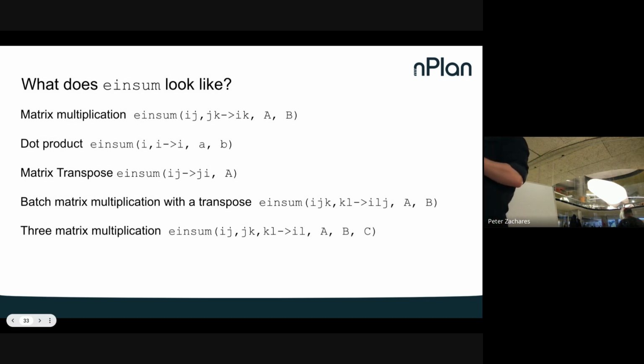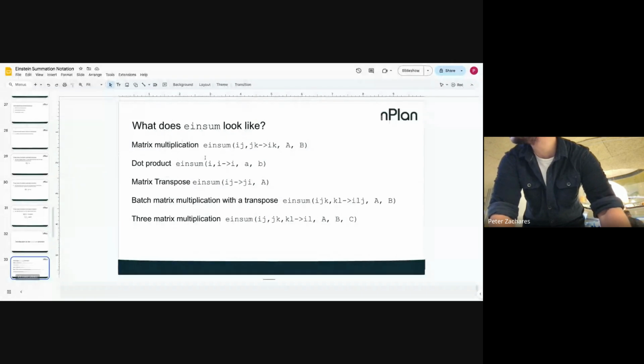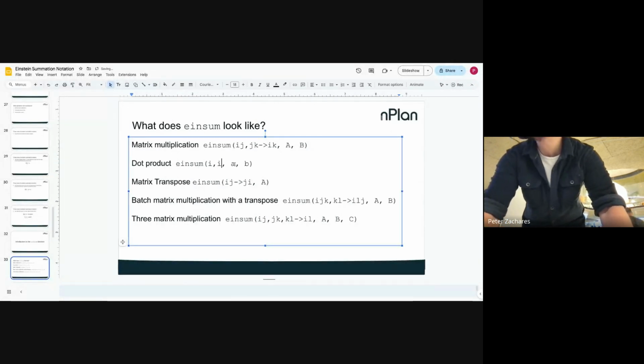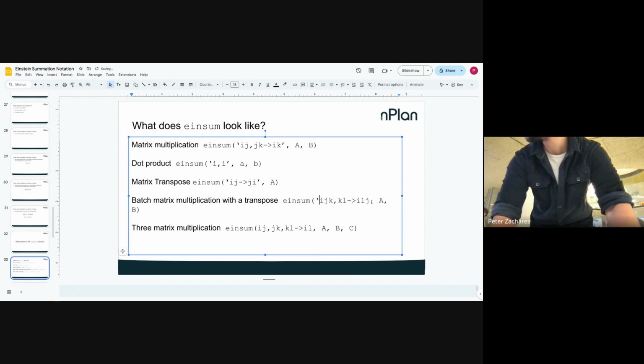Yeah, the dot product is weird. I think the dot product should actually be different, and this is my mistake. It is kind of confusing because a comma here means something different. Everything's within a string, and you're using the function. So the first one, ij and jk are the first argument of the function.